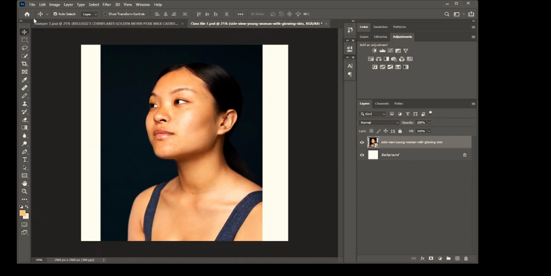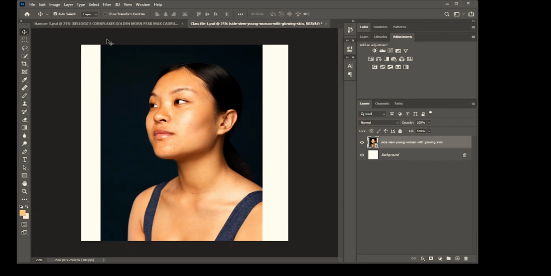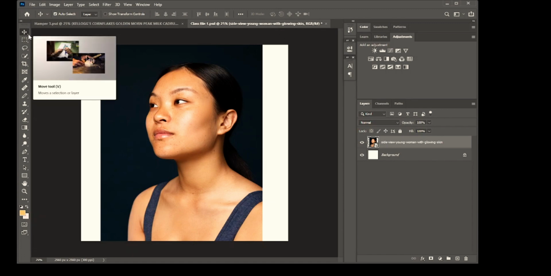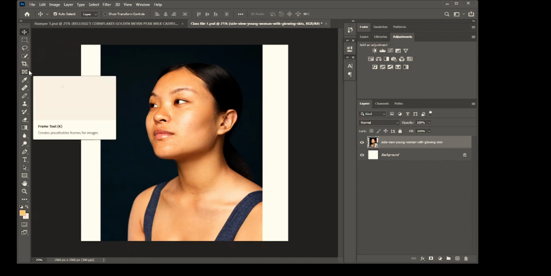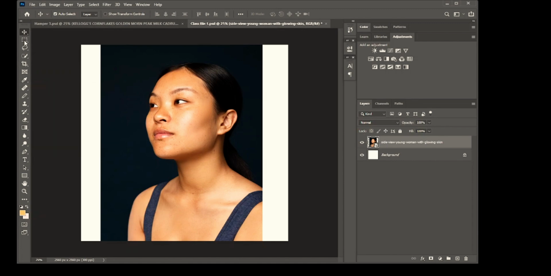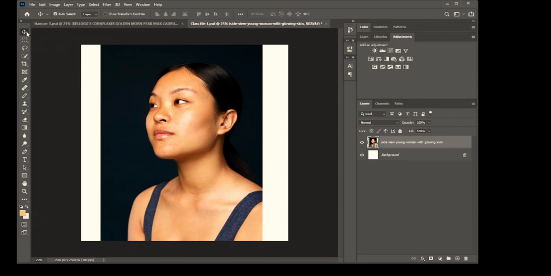Okay, so the move tool now, this is the move tool. This arrow here is called the flyout. All these pointers at the edge of these tools are called flyouts. They are like pointers to the fact that there are other things that you can do within the tool. So just right click and then you'll be able to see it.